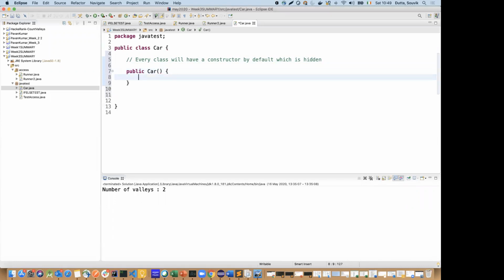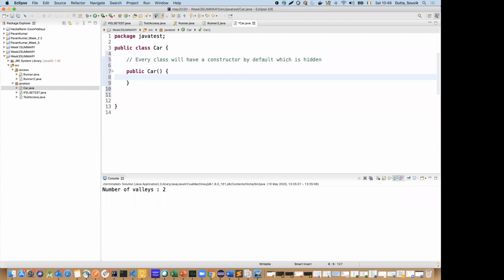This is the constructor that is hidden inside your car class. What do I mean by that?